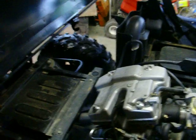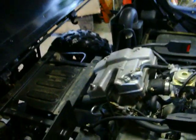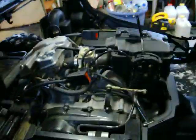I will say, right after you break it in, if you do buy one, replace the plug very soon. That was one thing we didn't do. Basically, through the whole break-in period, the plug sucked, and then once we got a new one in, it ran a lot better. Here's the carburetor here. There's storage in the glove box here, which is semi-concealed.